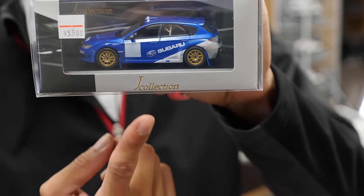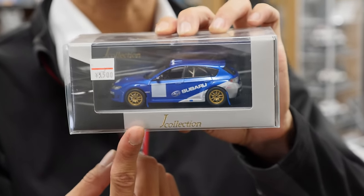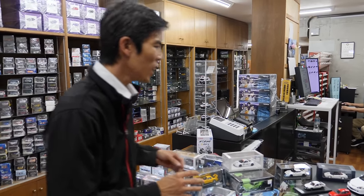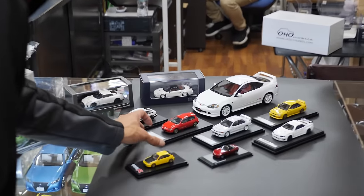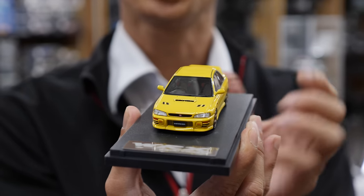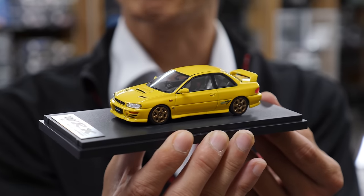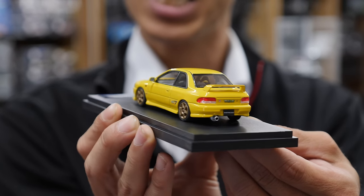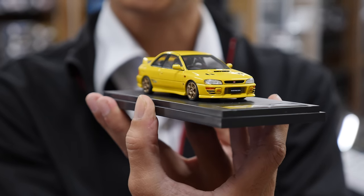This is an interesting example — the GRB hatchback STI rally demo car. There are a lot of interesting hidden models that a lot of people don't know about. Very excitingly for 90s JDM fans, the Subaru Impreza WRX STI Version 3 Type R — the Version 3 was the first model to get the two-door variation. It's interesting that they chose this to start with, and of course they made the more popular Version 5 later on.